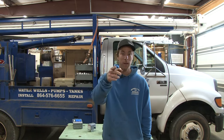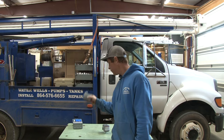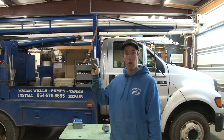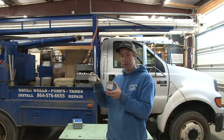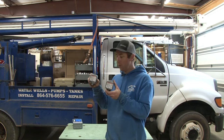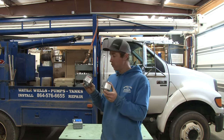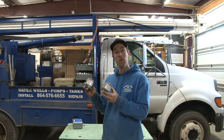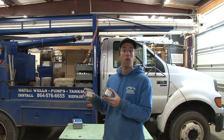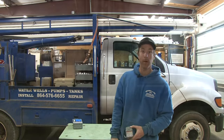Wendley Well Services back at you, thanks for tuning in. The film man's distracting me because he's wanting to see what time it is. What are we talking about today? This guy — a low pressure switch. Looks just like a normal one. Is it a normal one? No. There are two fundamental differences about them that I want to show you. Do we recommend them? What they are? What's the differences? We're going to get into that with you today.